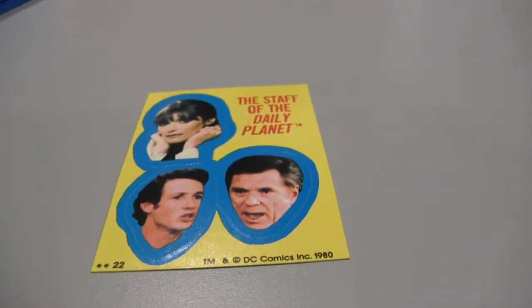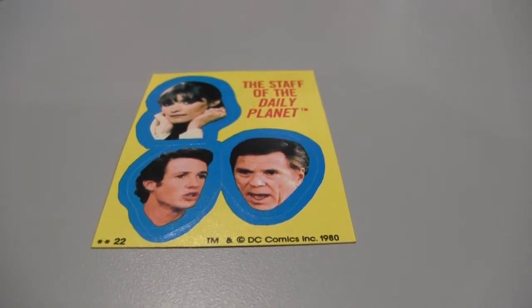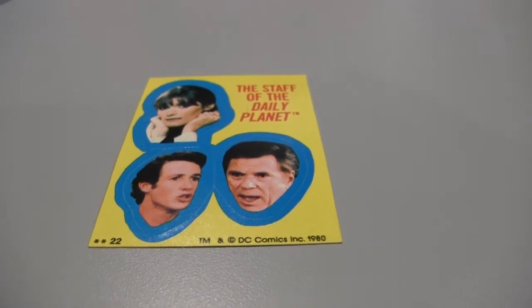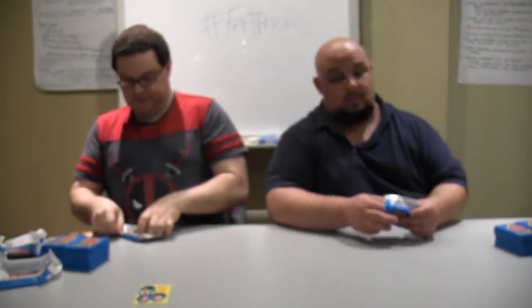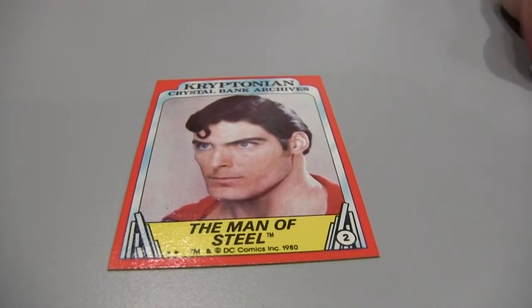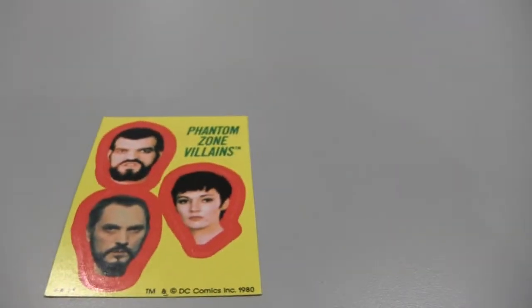What happened with this film was it was just chaos, and they still were able to manage to get a solid film out of it. You still had Gene Hackman in it, who was brilliant as Lex Luthor. The Richard Donner cut came about in 2006 when Bryan Singer was filming Superman Returns, and he petitioned Marlon Brando's estate to get a bunch of footage for Superman Returns, which he was successful at. So since he bought the rights, he petitioned to do a Richard Donner cut of Superman 2, which they did.